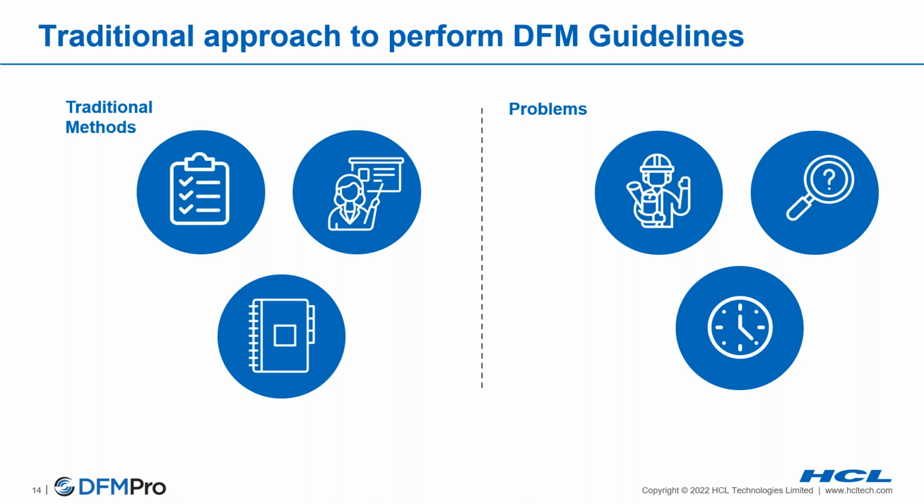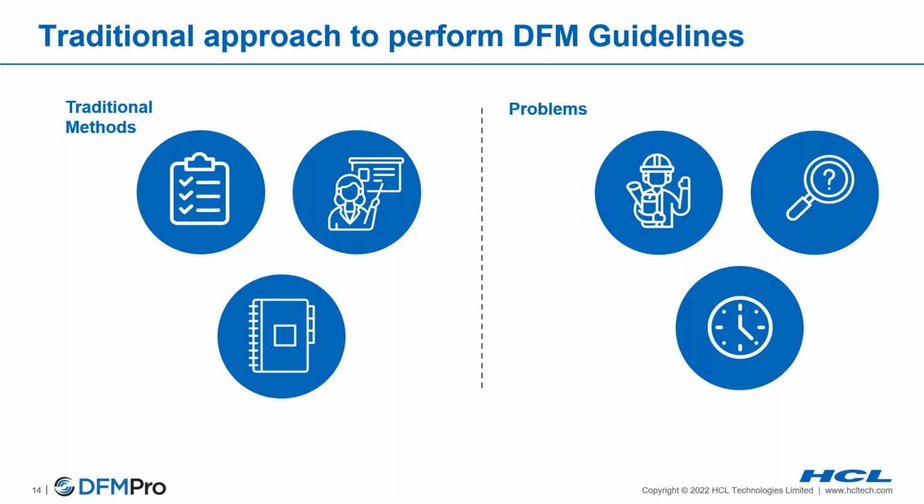To address these issues, organizations have traditionally followed manual design checks, referred to design handbooks, incorporated reviews, and conducted trainings. However, this process has multiple challenges and is error prone, leading to multiple design iterations, high rework, and poor product quality. Due to design complexities and schedule pressure, a designer may likely miss some guidelines during the design process.